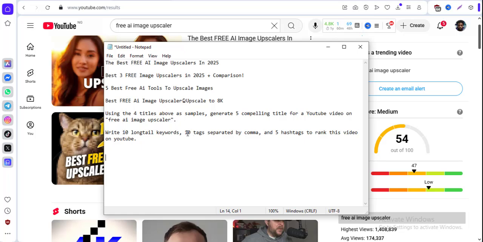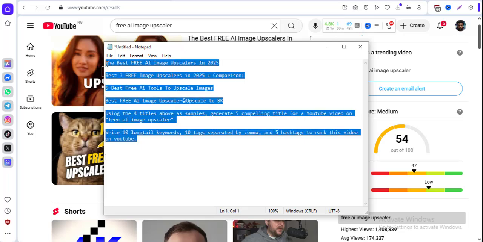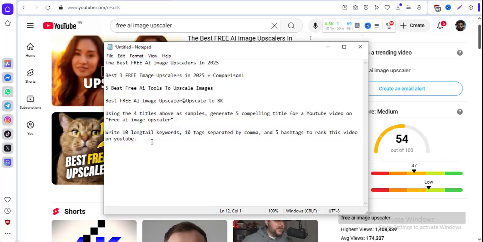I said write 10 tags separated by comma, write 5 hashtags to rank this video on YouTube. So once I copy this instruction, I'll give it to ChatGPT and ChatGPT will give me titles, long keywords, tags, and hashtags. You can as well ask ChatGPT to give you description if you want. Just say write a 100-word description on this topic.